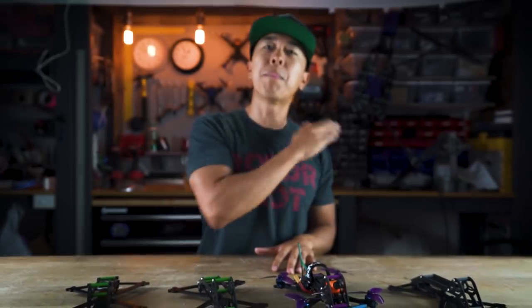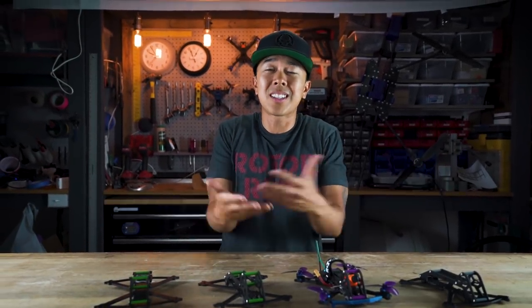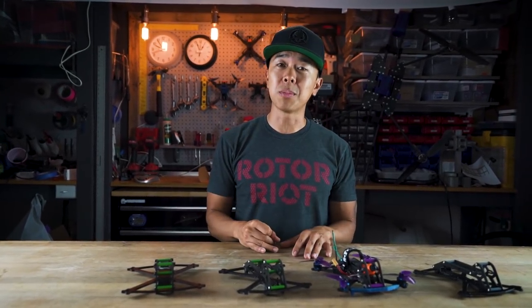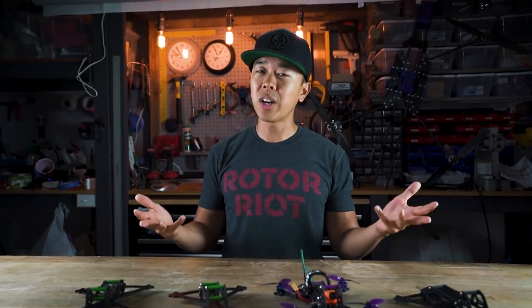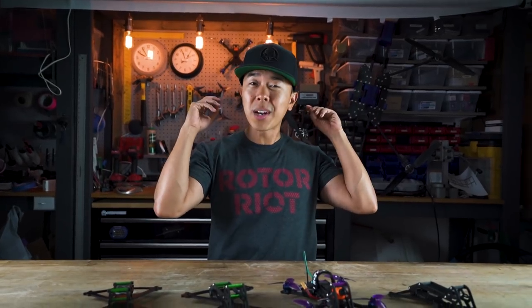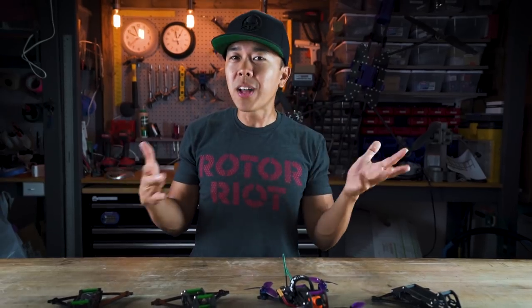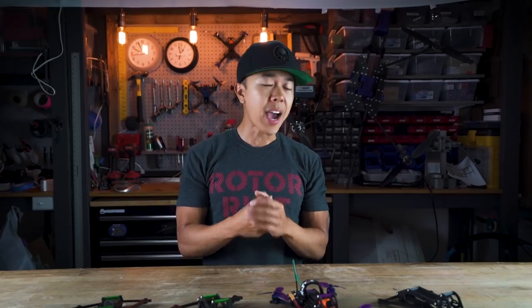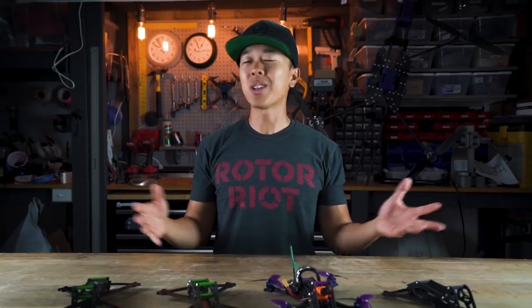I want to see more people post FPV flight videos. Why don't people post more videos? Flying something with a GoPro just costs too much. The GoPro is a couple hundred dollars, building a GoPro rig costs more money, and with something that big — a five or six inch frame — you've got a lot of mass in the air with a lot of money. Things break and your wallet hates you, so you fly more conservatively. And if you're going to become a better pilot, you can't hold back.